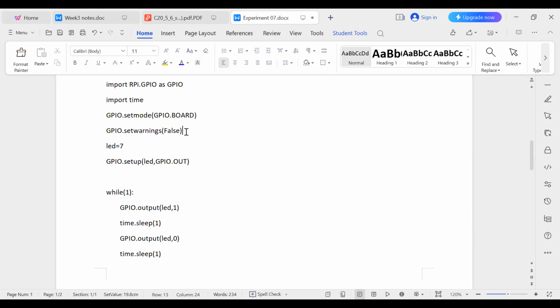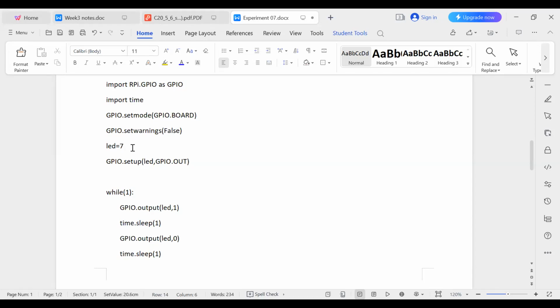If the library generates some messages, I don't want them on the display, so I want to ignore them. For that, you have to disable the messages using this statement, GPIO.setwarnings(False). If you write True, you will get the warning messages. If you write False here, you will not get any warning messages.